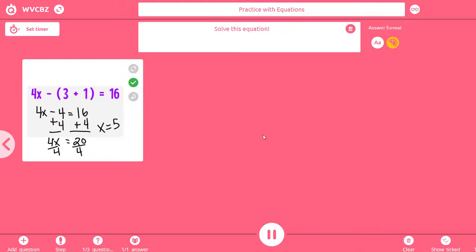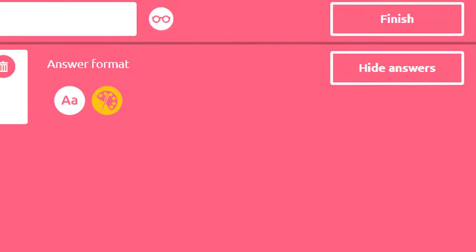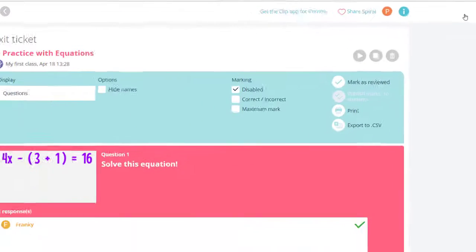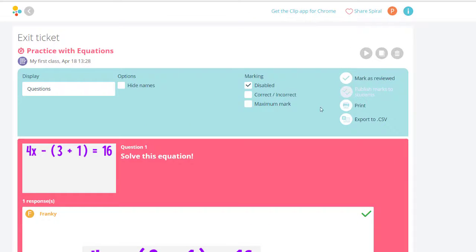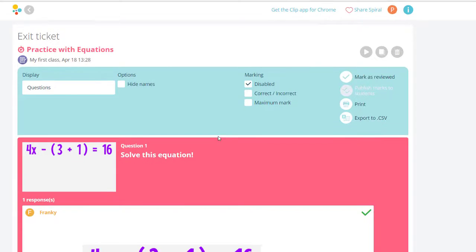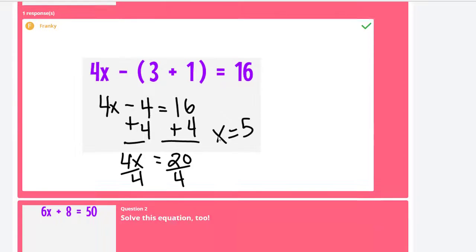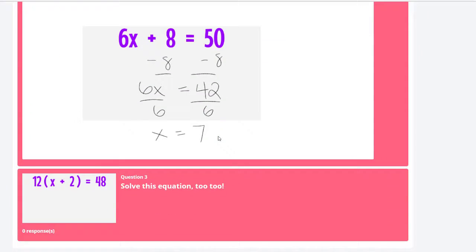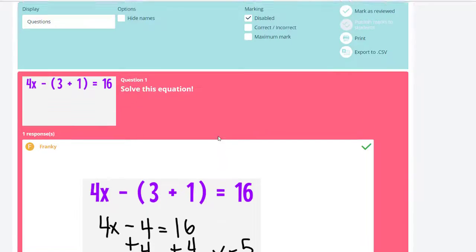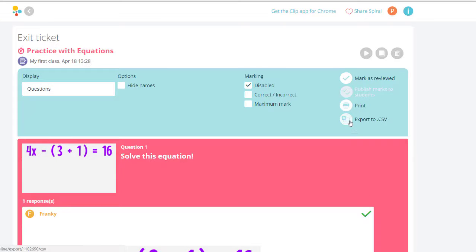The pace of the activity is completely controlled by the teacher, and when all answers are in, you can move on to another question and then the next question, and then when you're done, click the finish button to see an exit ticket, which is basically just a wrap-up of the entire activity. It'll show you all the answers submitted for every question by every student with their nickname applied. So you can export everything and print it out as well, just to have it for safekeeping. But all of these results are saved for you on Spiral's website, so you can always go back and look at them later. You don't have to print everything.